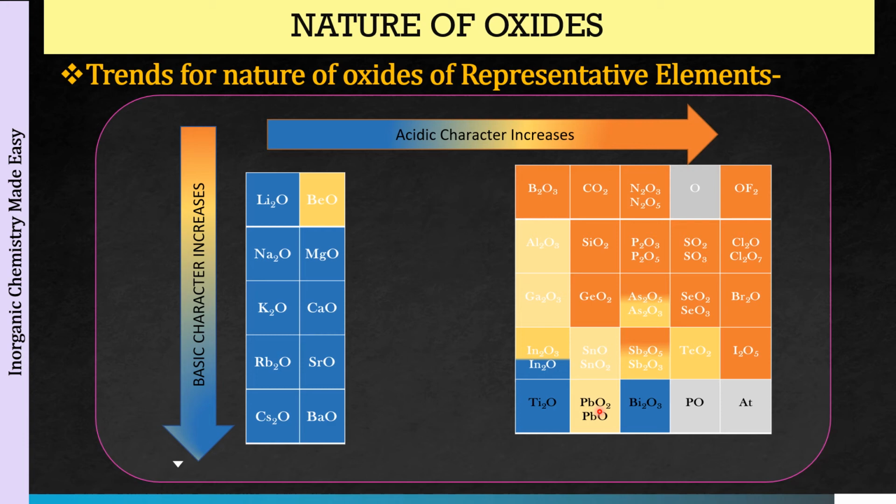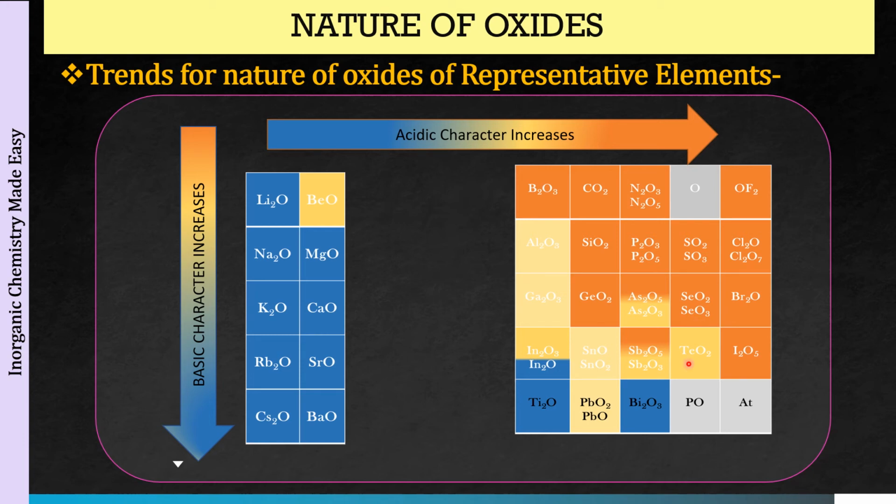You do not have to mug up anything. In one of the questions that I saw, it was asked, what is the nature of SeO2? So you just have to know where it is placed in the periodic table. If you know that it is going to be in the oxygen family, which means it is a non-metal, and it is going to be an acidic oxide. This is how you're going to learn it.